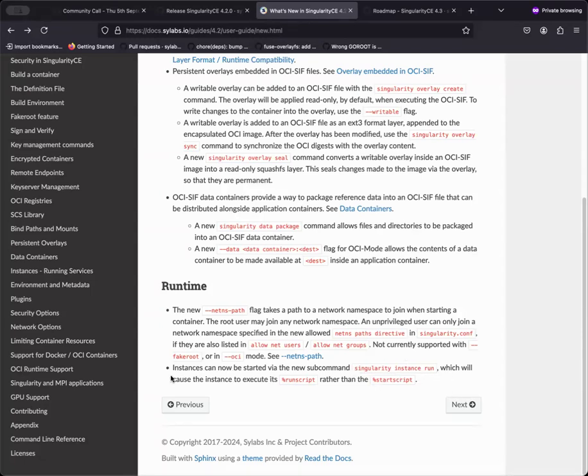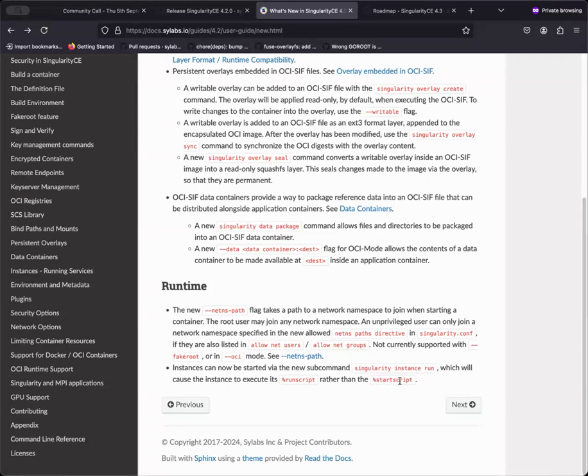So you can now start an instance with singularity instance run, in which case the instance won't execute the start script from its definition file, but it will execute the run script. So this is useful if you have a container, you want to run it as an instance, but the creator of the container didn't anticipate that it would be used as an instance, so they didn't create a start script.